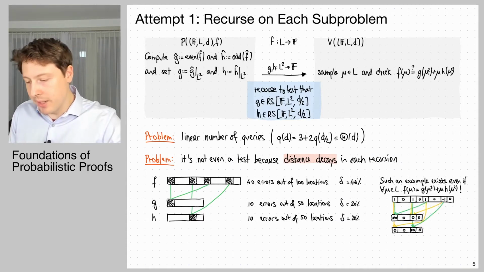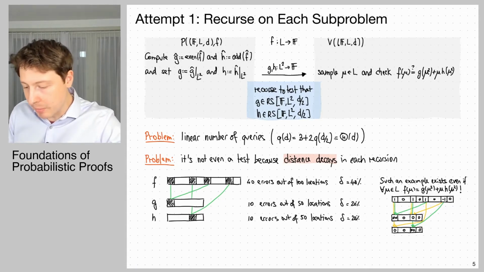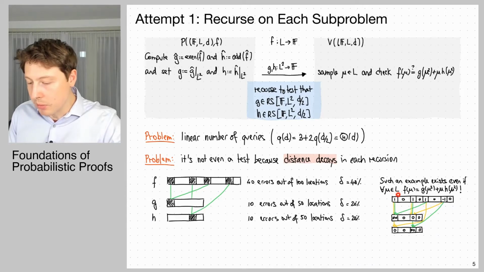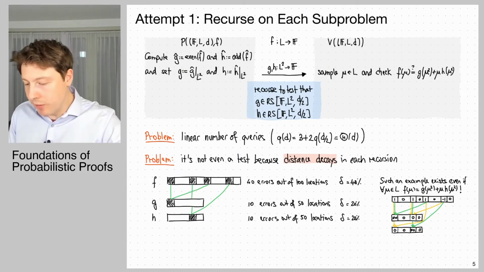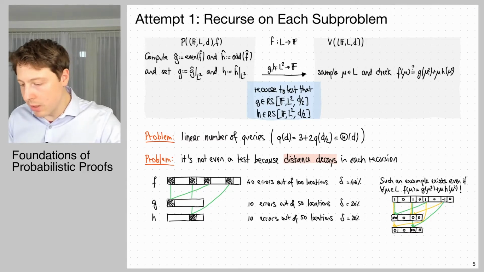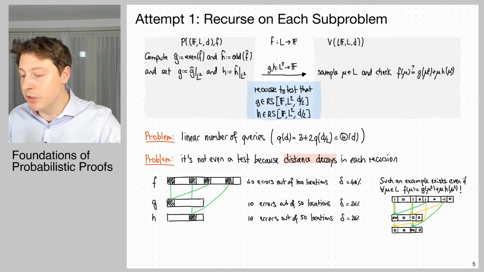Now here's the example. It's a bit hard to see, but basically, even if for every mu you always have this relation, you can set things up so that some things cancel out when you do this combination to obtain the odd and even. Roughly speaking, I could set these blocks to be all ones, all ones, all ones, and all minus ones, okay?